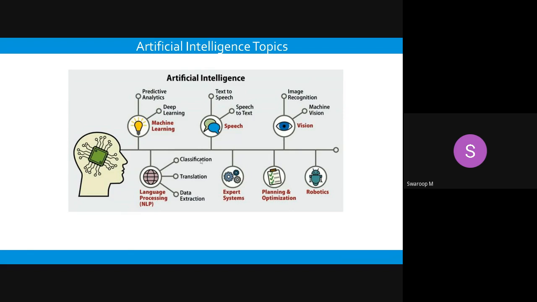And we have classification. Translation means natural language translation. Google Translator, you can consider it, from one language to another language. NLP is a part of the Google search engine and the YouTube search engine. That means when you are searching for a video, it will recommend the output of what exactly you are looking for. Even on Amazon and Flipkart, when you are searching for a particular product, it recommends the relevancy of different products. Okay, expert systems, planning and optimizing, and robotics. Even for robots, AI and data science are involved.